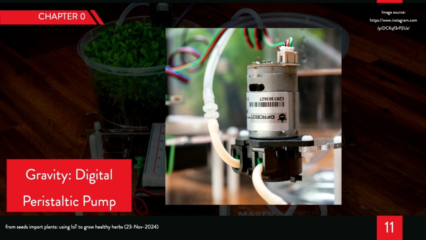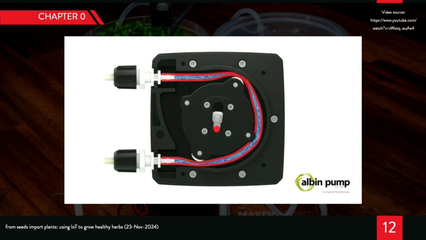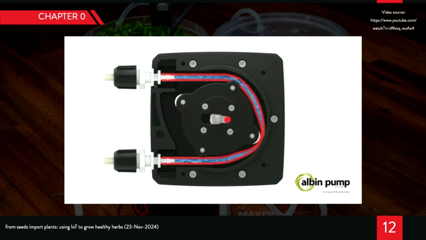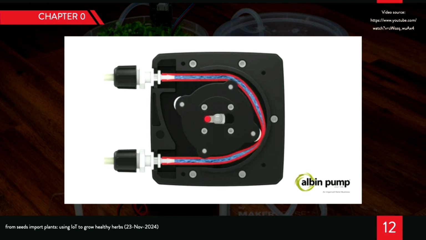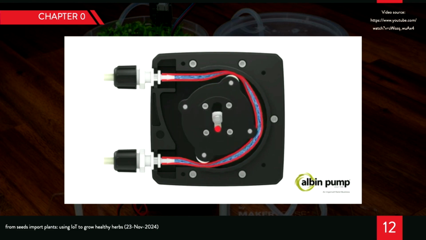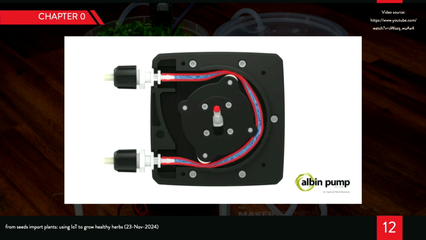So this is a peristaltic pump, and it's electrically controlled. I only recently found out about these by doing this. I found a nice video of how this one works. It has a very flexible pipe, and the motor will turn around and push water through the pipe. So from whatever reservoir, water will flow through the pipe out to where your plants are.